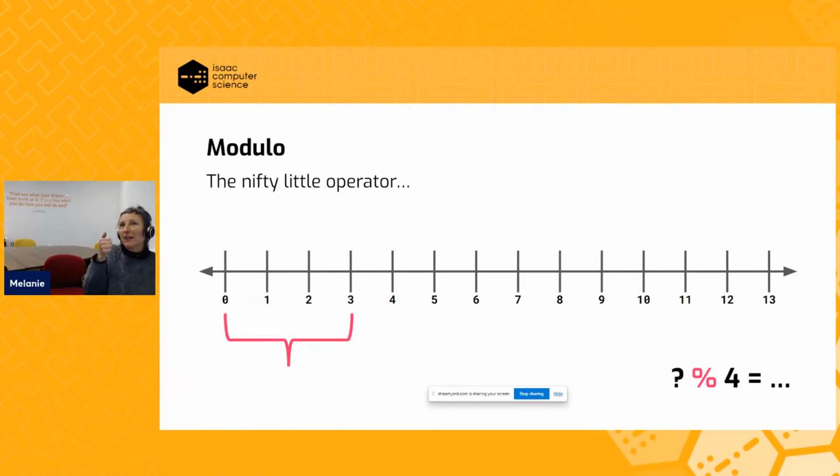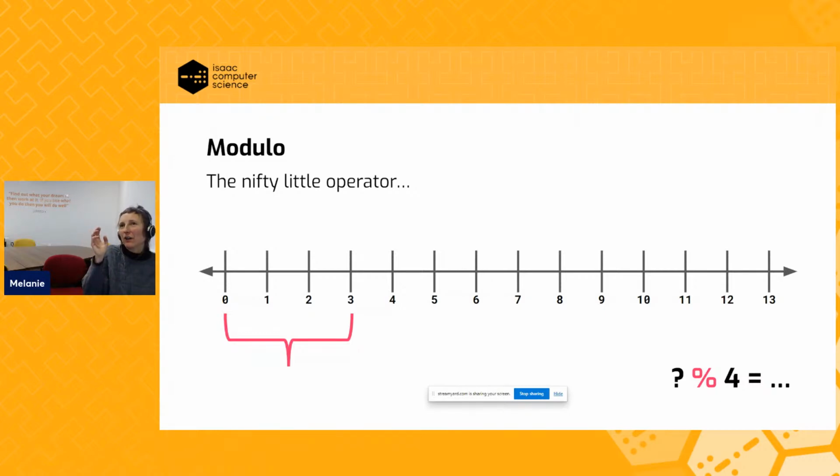Because if I divide 8 by 4, the remainder is 0. But what if I take 12 and I divide 12 by 4? The remainder is also 0. So it's amazing stuff.